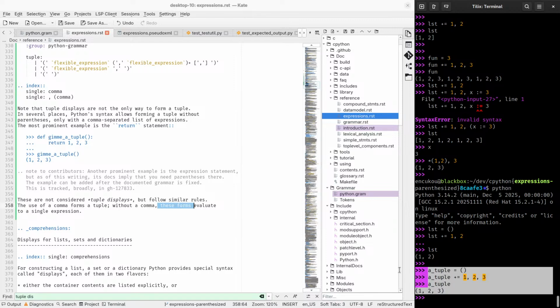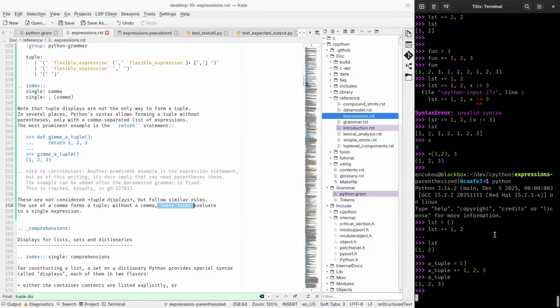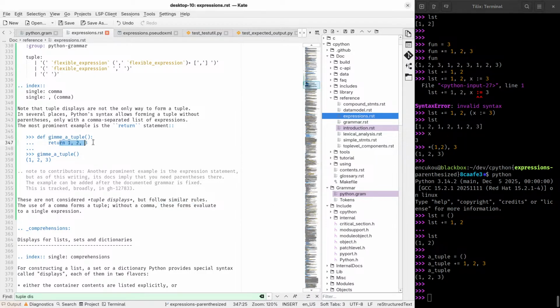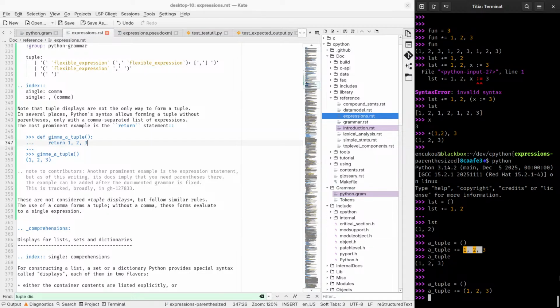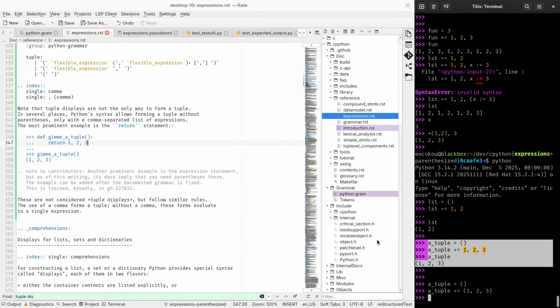I mean, this is not a good example. It's just so weird. You can technically do this, but while return without parentheses is fine, if you want to do this, I would at least put it in the parentheses. I don't know. Yeah, I don't think this is a good example. This is like a curiosity, and I try to only keep the curiosities to the stream, to not smuggle them into the doc.